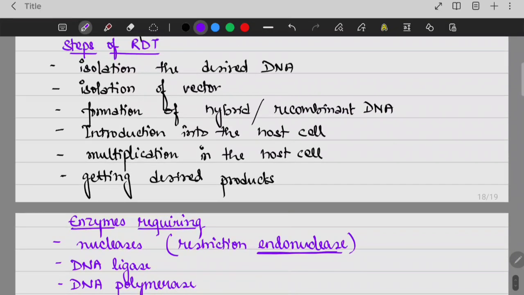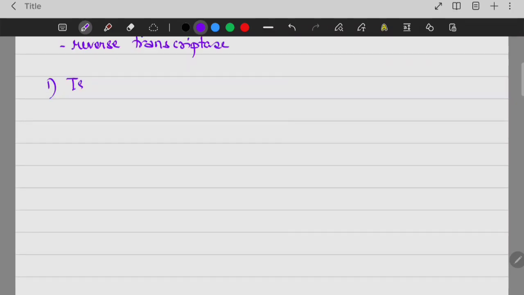So the first step is isolation of the desired DNA. Here we take a cell of our interest, then we use enzyme detergent for removal of the overall coating of the cell. Then we use phenol or protease and ribonuclease for the removal of other components of the cell, the proteinaceous components, the carbohydrate components, and the ribonuclear components, because we need only the DNA. Then we do ultracentrifugation, and after that we use chilled ethanol, and the DNA strands are precipitated out. So I should write the steps here.